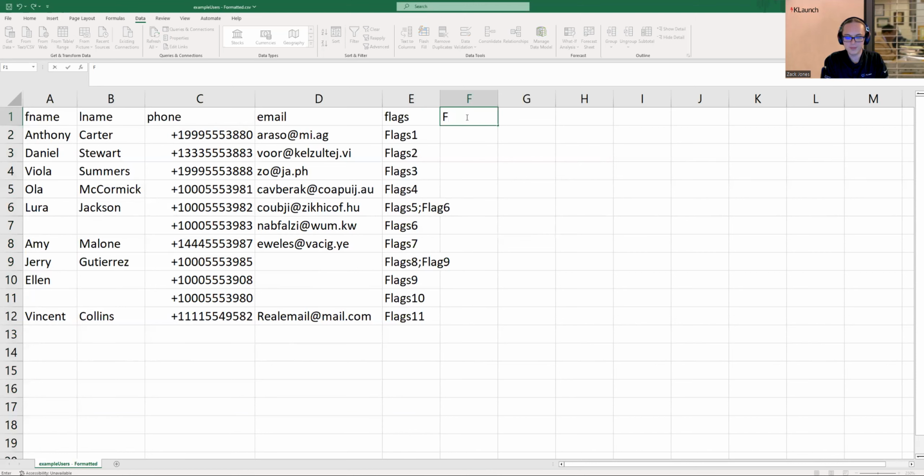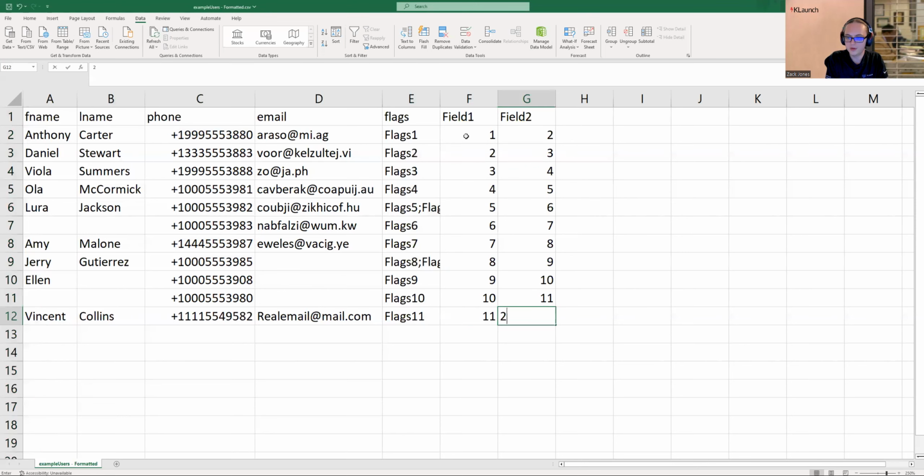Fields are just the same thing as what we did with flags. I just start adding them, and it just accepts it into KBot. I've got field 1 and field 2, and I'm just going to put some dummy information in here so I can show you. Keep in mind that you want to make sure your fields are named in the proper ways for your situation so that you know what they're doing. But in my case, this is a training video, and these are just examples.